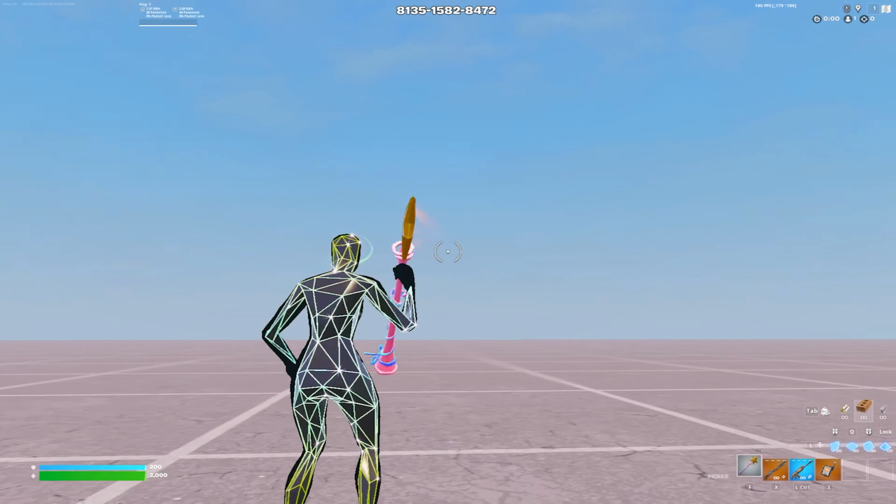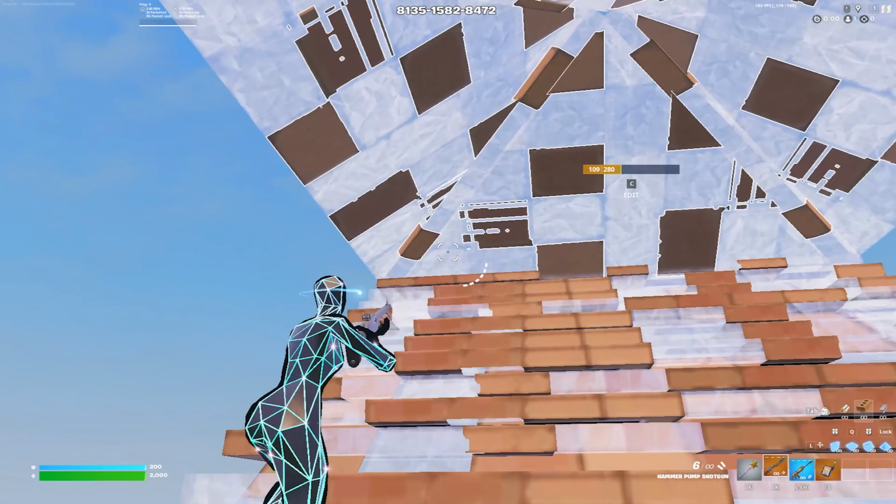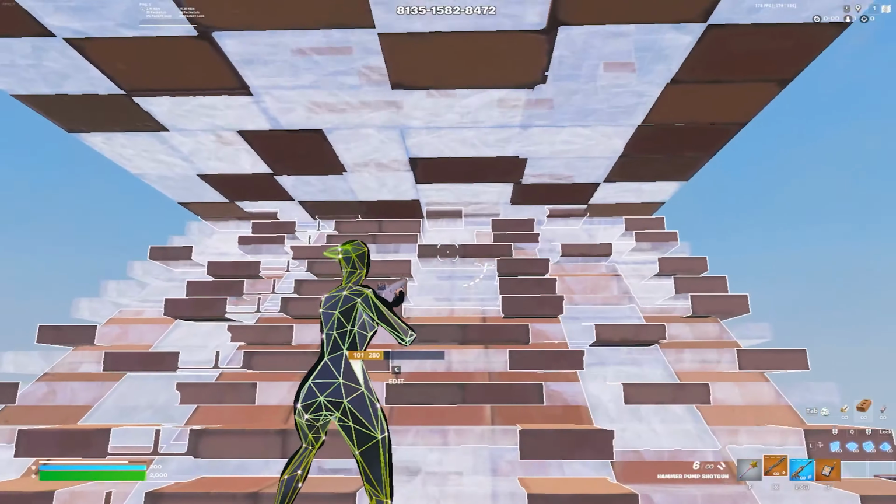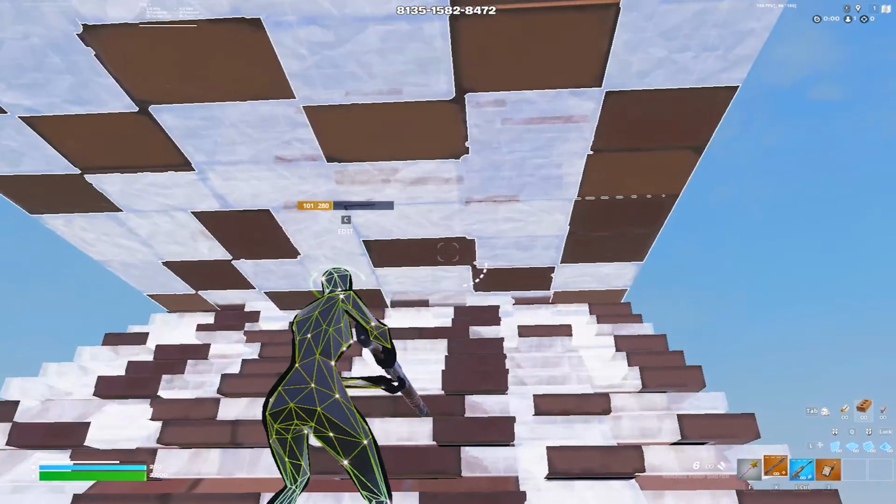Now, once you have that down, you're going to start incorporating a floor. So you're going to place the walls and then catch yourself on a floor. So practice this over and over until you can get it down. Once you have the floors, you're going to start placing a ramp right on the floor that you land on. So you're going to go here, catch yourself, and place a floor. Now, once you've done that, the move is basically complete.